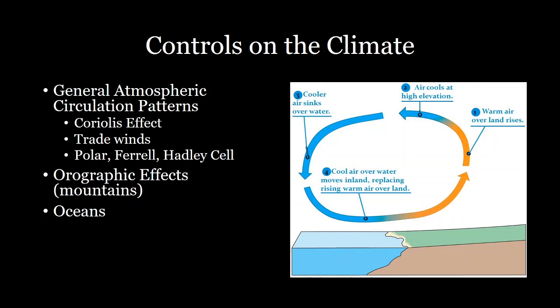Oceans also have a big effect on climate. Areas around oceans tend to have much milder climates with less temperature extremes. That's because it takes a lot of energy to change the temperature of water, and oceans provide a lot of water vapor into the atmosphere, which can blow onto the land surface. And as water vapor blows onto the land, it starts to heat up and it will rise. So that heat is taken away and it circulates back to the ocean and sinks, where it can then circulate again. And so you have much more consistent temperatures around the coast compared to further inland.